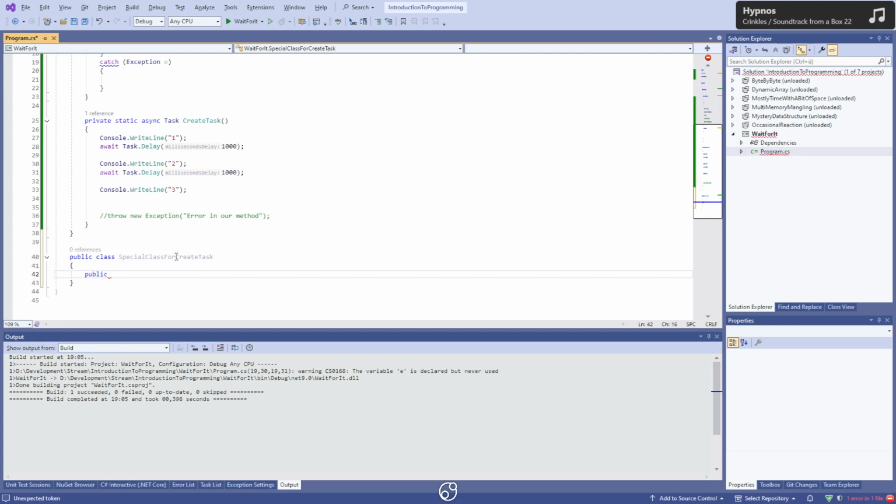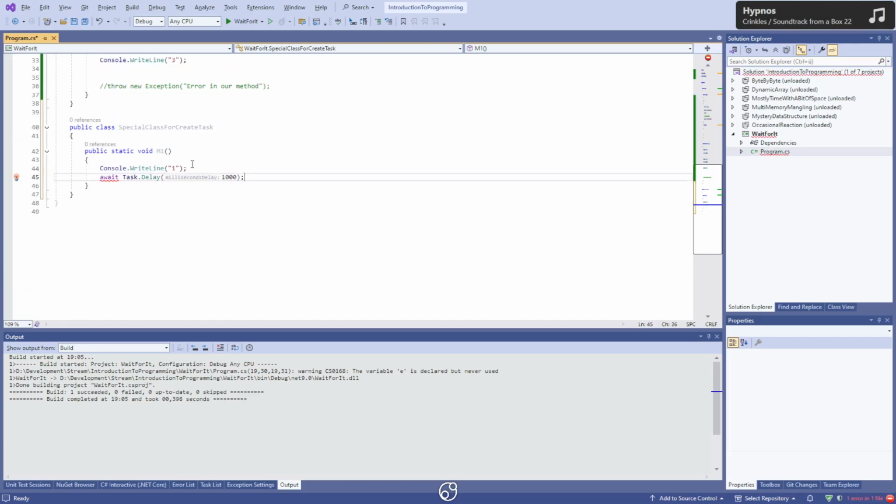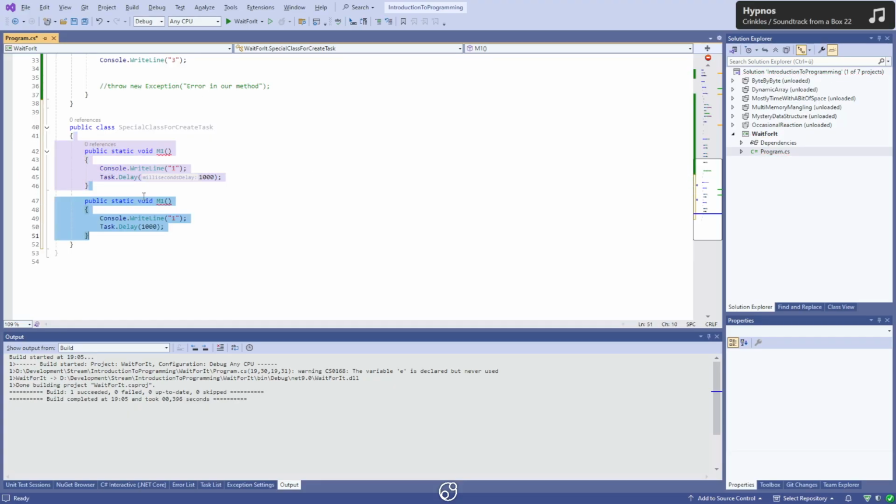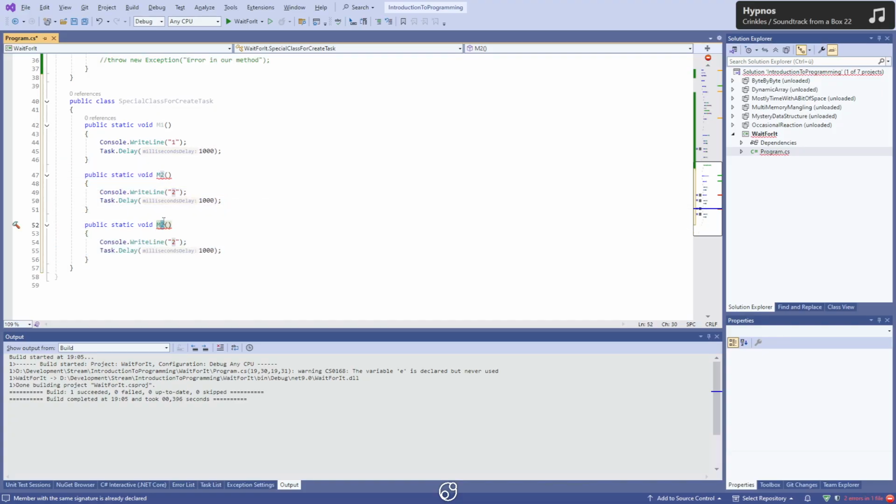Public static, wait, 1, which will have this code. And 2 will have that code. And 3 will have that code.